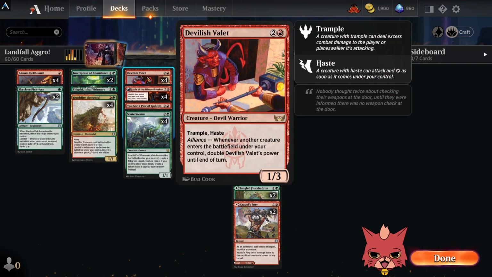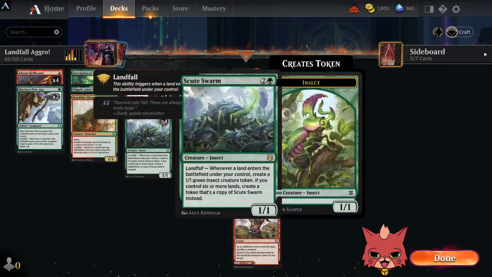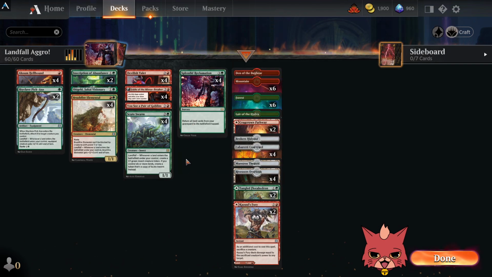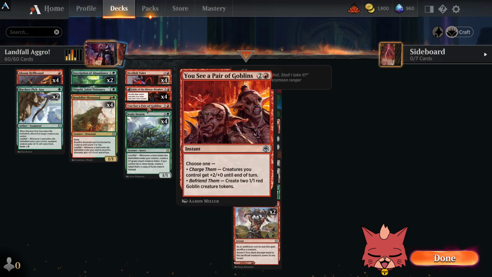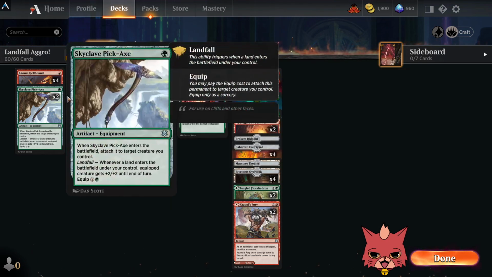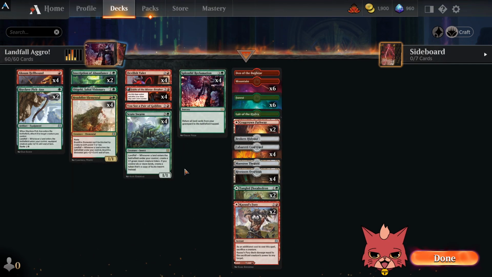Something to think about is the Scute Swarm dies to everything. So is it possible to not worry about the combo, keep what you've got going here, and go down to 3 or even 2 Scute Swarms? Yeah, I think so, honestly. And you could probably get away. Well, see, if you take any of these out, then You See a Pair of Goblins gets a little worse too, because that tries to help you pop off if you only have insects and no Valet. So there's a fine balance here, and I really don't know.